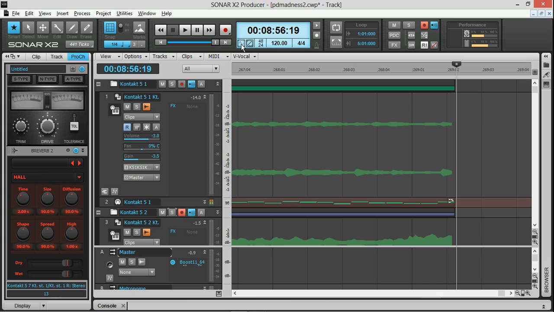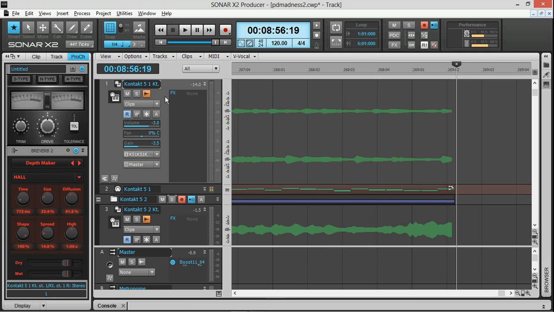Now, one of the reasons that I was doing this was I'm doing a couple of algorithmic programming compositions and working on an art installation that's going to utilize some math based around crowd analysis and pattern analysis. And what I wanted to see is how Sonar X2 was going to be able to handle multiple MIDI notes and real-time generated kind of algorithms coming into it.